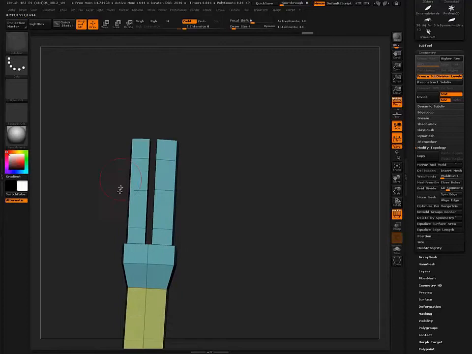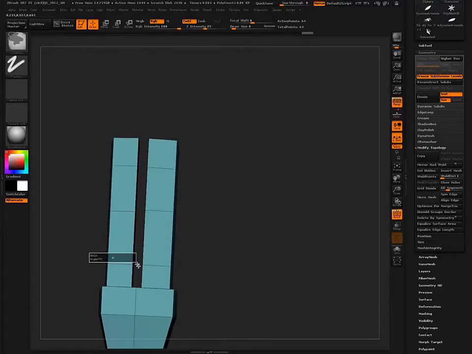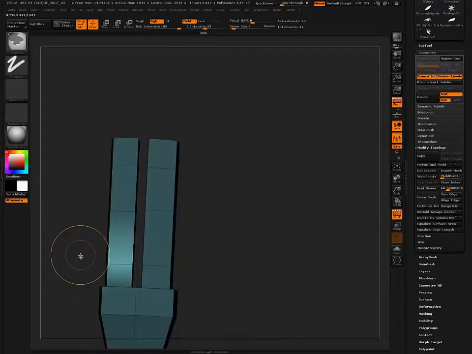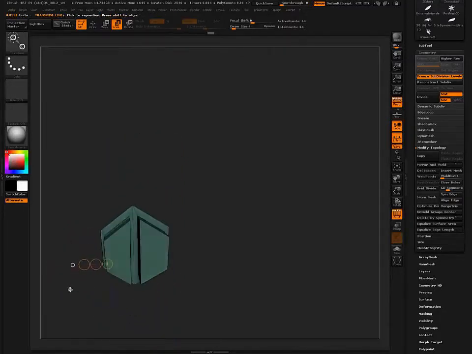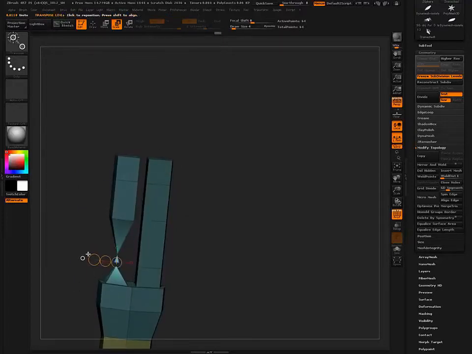let's mask off that guy, invert the mask, let's look from the top, bring that in.